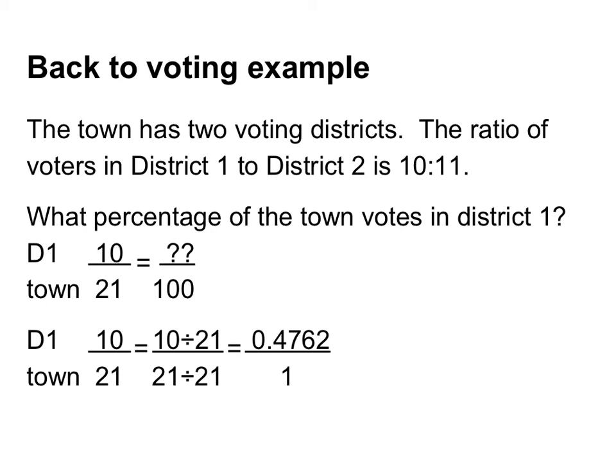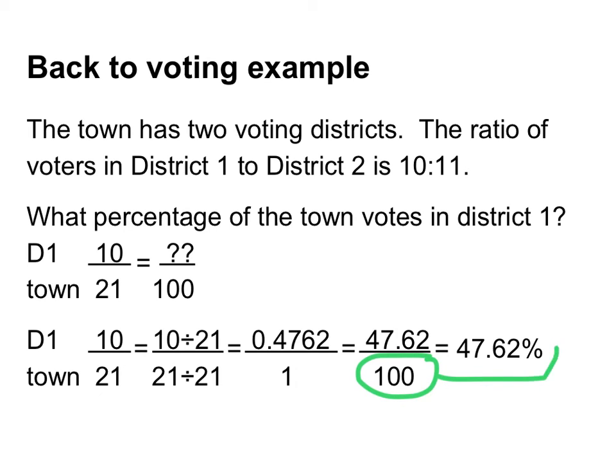Now notice that numerator might be really small, might be decimals. I don't care. Decimals inside of fractions are totally fine. Now I can turn that 1 in the denominator into 100 by multiplying by 100. So there's my 47.62 over 100. And then again, I'm done as far as finding a percentage because that dividing by 100 is the same as the symbol for percentage. So dividing by 100 is what this symbol means. So I don't have to do anymore.